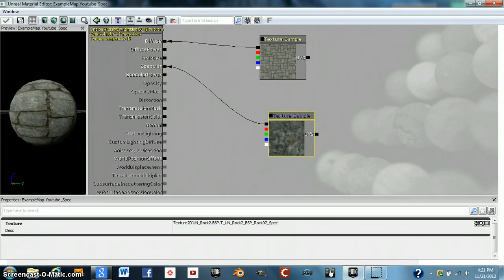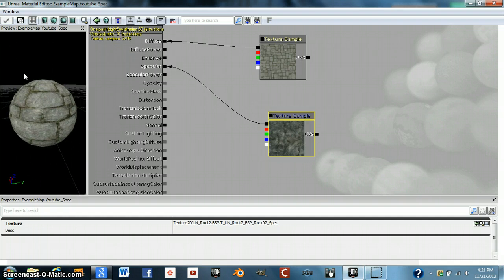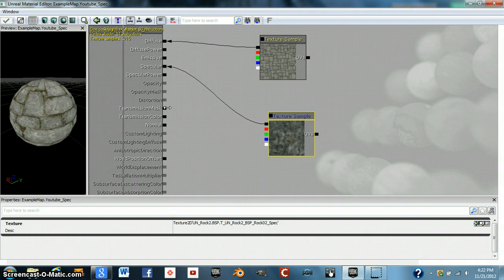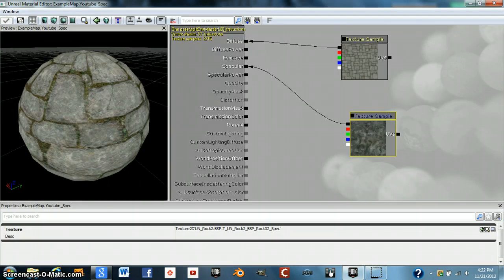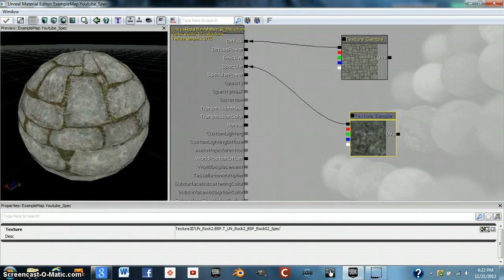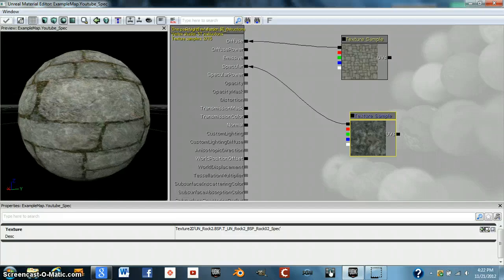It's not for this texture, but it'll do the job well. As you can see here in this little box, it looks pretty good. It's got some shine on it.